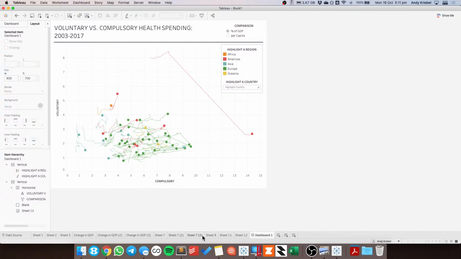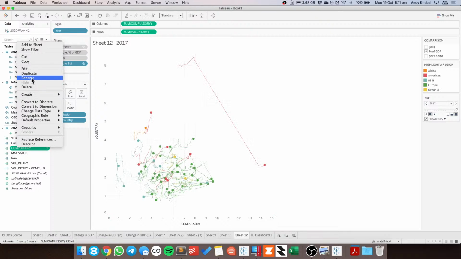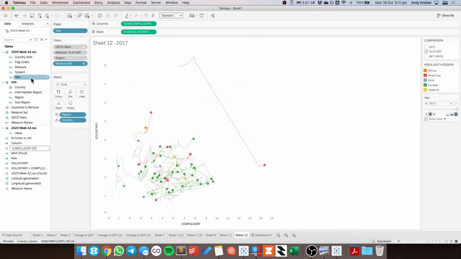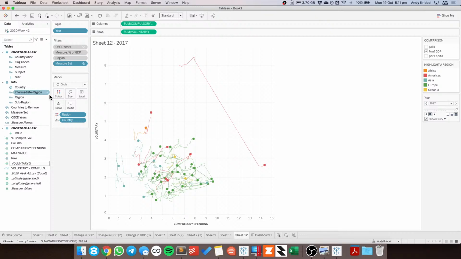Okay, so this should be, let's see, where's this sheet? Compulsory, rename, spending. This would be rename, voluntary spending.